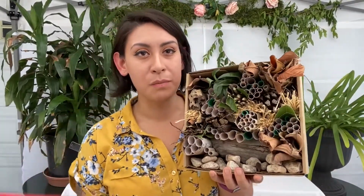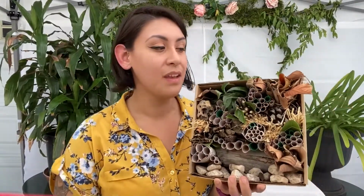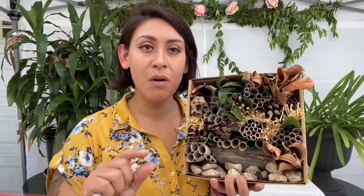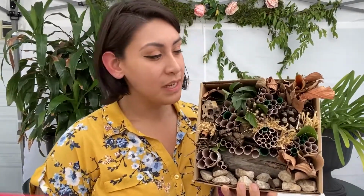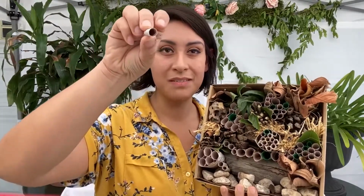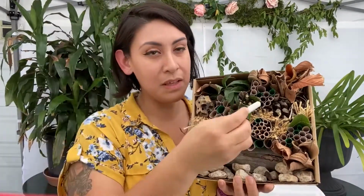As you're gathering your materials, keep in mind that different bugs need different habitats or homes to feel comfortable. For example, solitary bees live alone for most of their life. They're not like honeybees who live in a hive altogether. Solitary bees at one point will need to find a small, long hole, like a tube, to lay their eggs in. So find something like that in your neighborhood or in your front yard. And if you can't find anything, you can make some tubes, rolling up some paper and putting them all together.